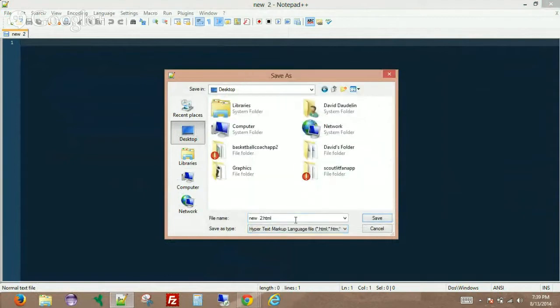Now, if you just have regular Notepad, just select all files, and then when you type in the file name, add .html at the end. The common name for the first page is just called index, but you could call it whatever you want. So I'm just going to call this index.html and save it.